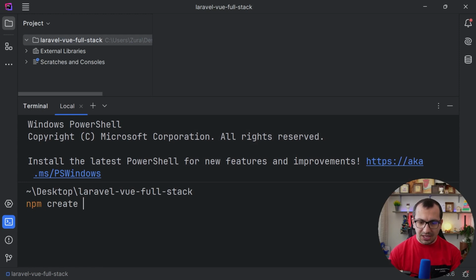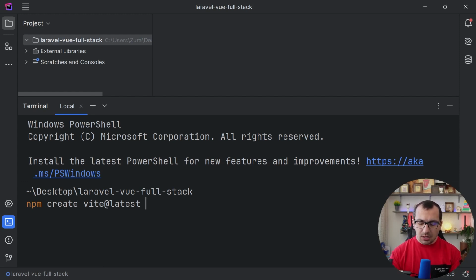npm create vite@latest. I'm going to use the latest Vite, but depending on when you are watching this, if you're watching this several years from now, the latest Vite might be a different version, and you might have some challenges. In this case, I recommend you overcome your challenges by yourself if you're watching this in the future, or you might want to just go back to the previous Vite version.